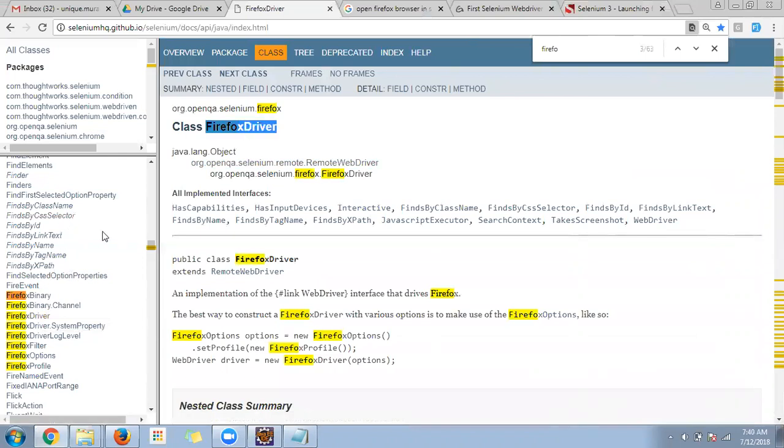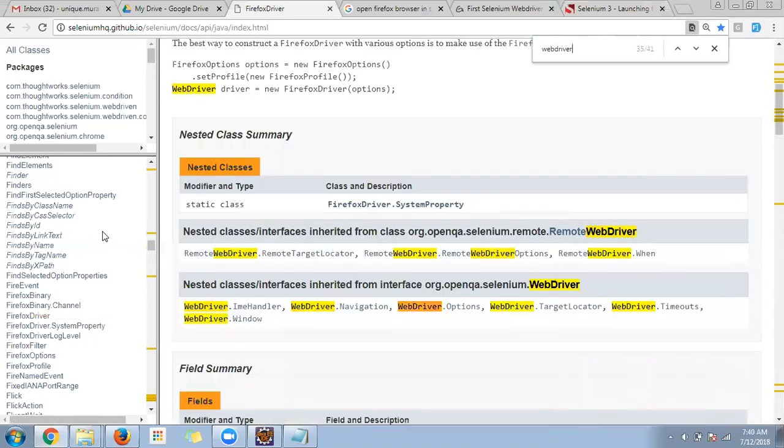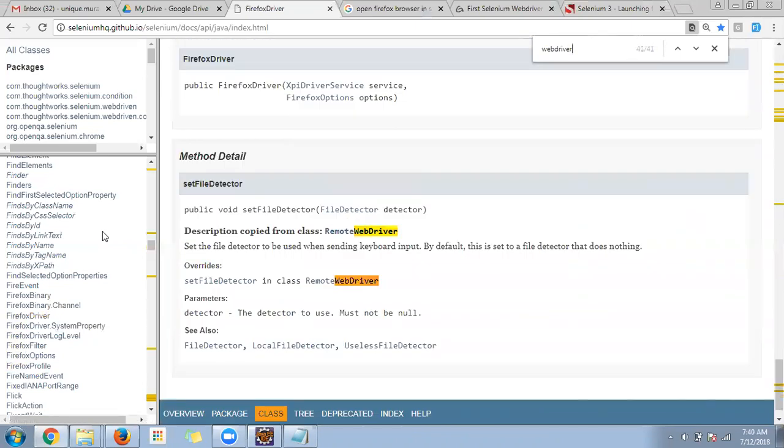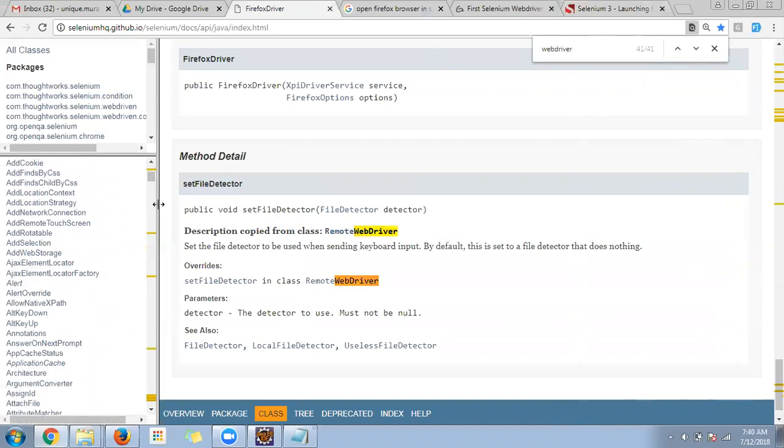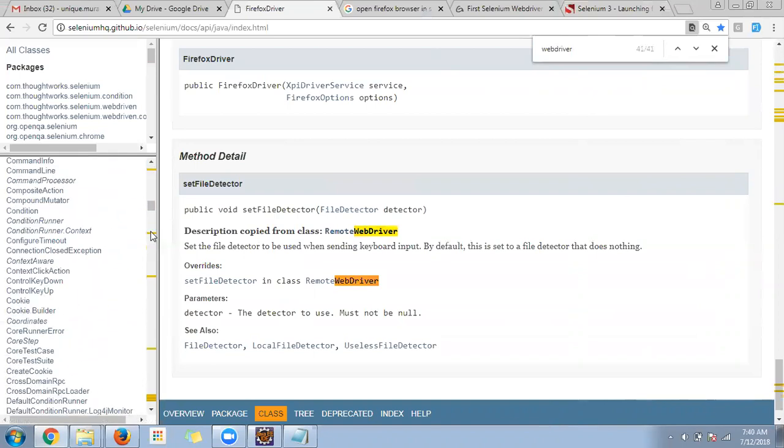Another one is WebDriver. It's an interface.